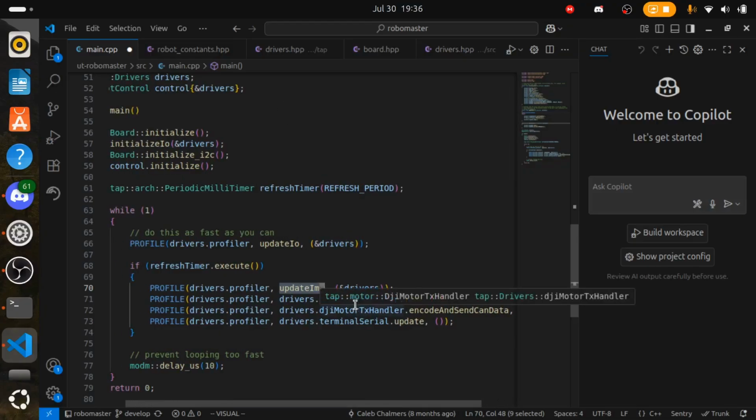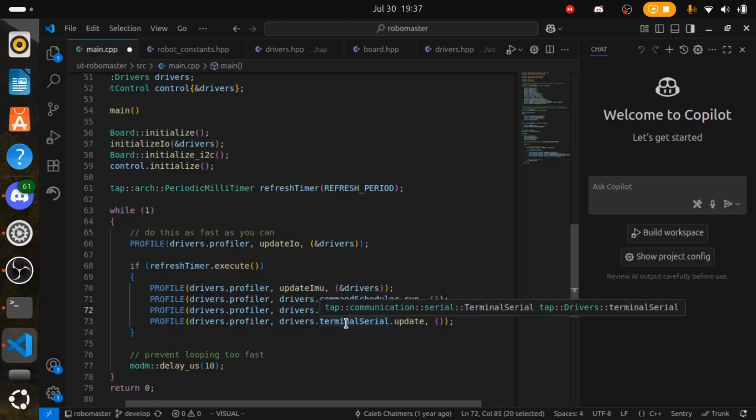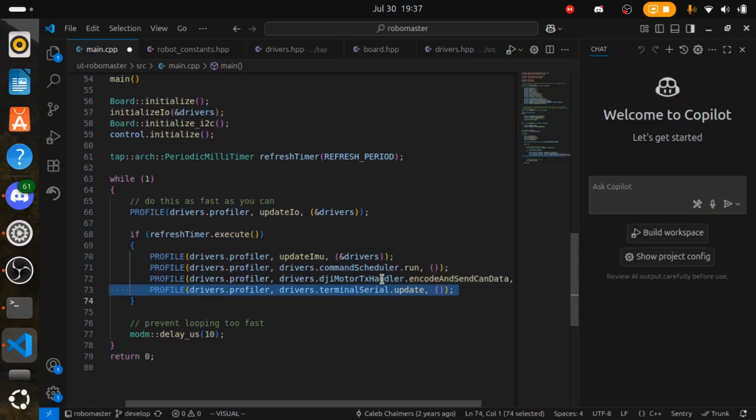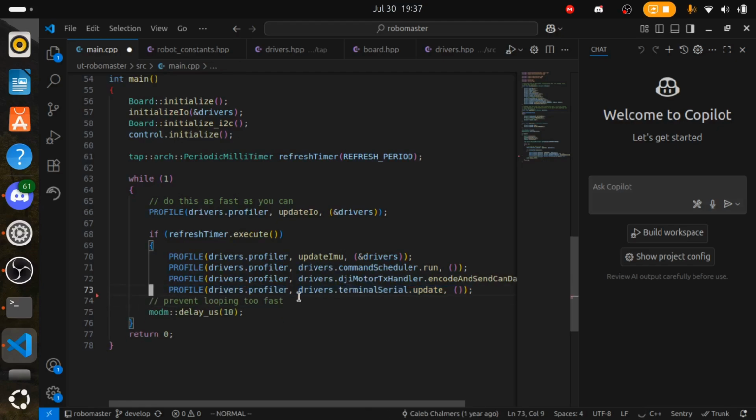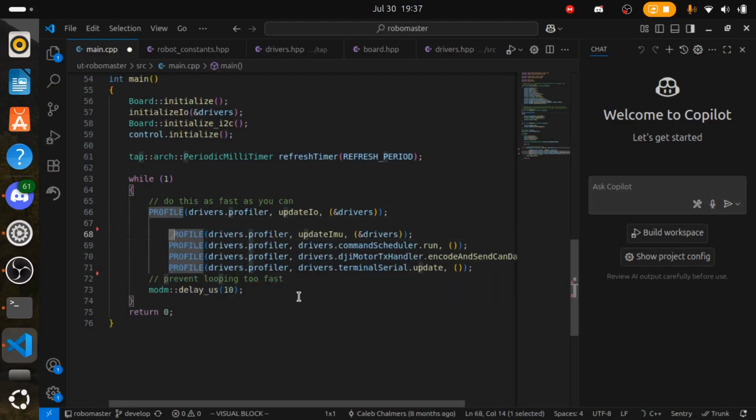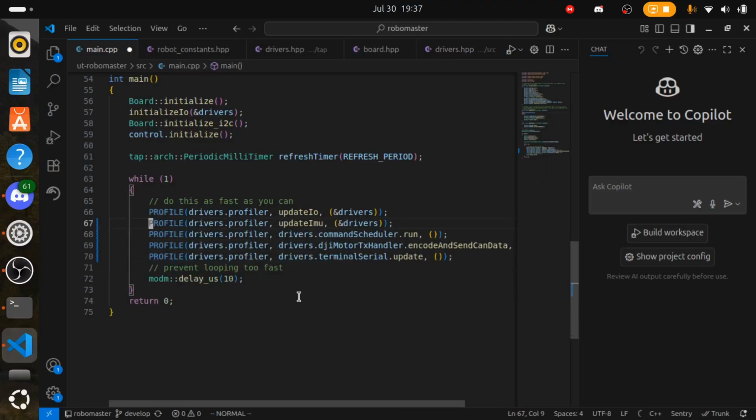And the reason the command scheduler runs at this rate is probably because it manages motors most of the time, so the motor code doesn't get updated too fast before it can actually send. And then finally, send to terminal serial. So if you really want to understand the overall structure without worrying about the nuances, this is pretty much all it does.